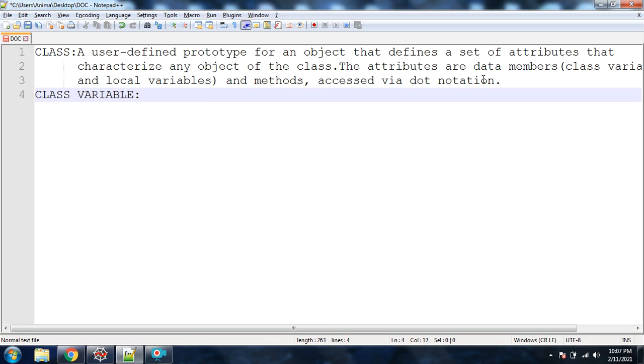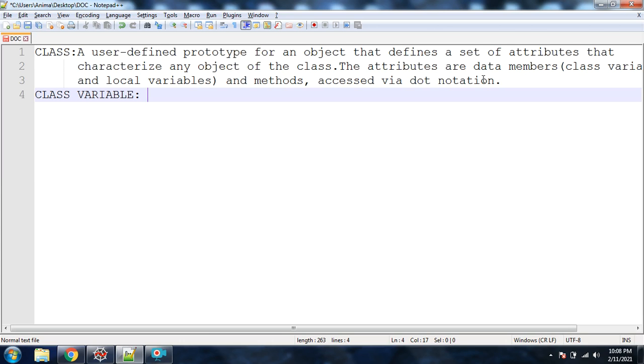Okay, so simply we can say a class variable is nothing but a variable that is shareable. Again, I am repeating this particular word: shareable by all the different instances of a class. That may be an object, that may be the data members, that may be the methods under which you are having a particular set of functions, on the basis of which you are using that particular variable. So that is shareable. And class variables are defined within a class but outside any of the class methods, which I have already defined to you.